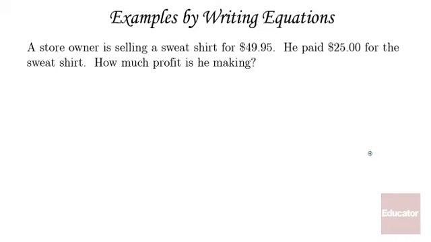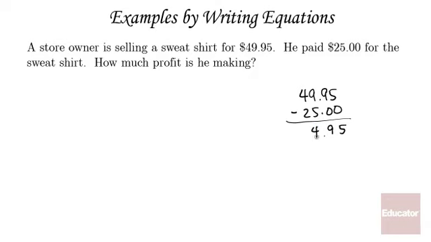So when you go into the store, you see the sweatshirt that costs $49.95. And you know that the store owner paid $25 for the sweatshirt because maybe you've seen it online somewhere else. And you want to know, how much is the store owner making? Is he getting too much money from you? Let's take $49.95, the total price that the sweatshirt costs, and let's subtract how much he had to pay for it to find out how much he'll be making.